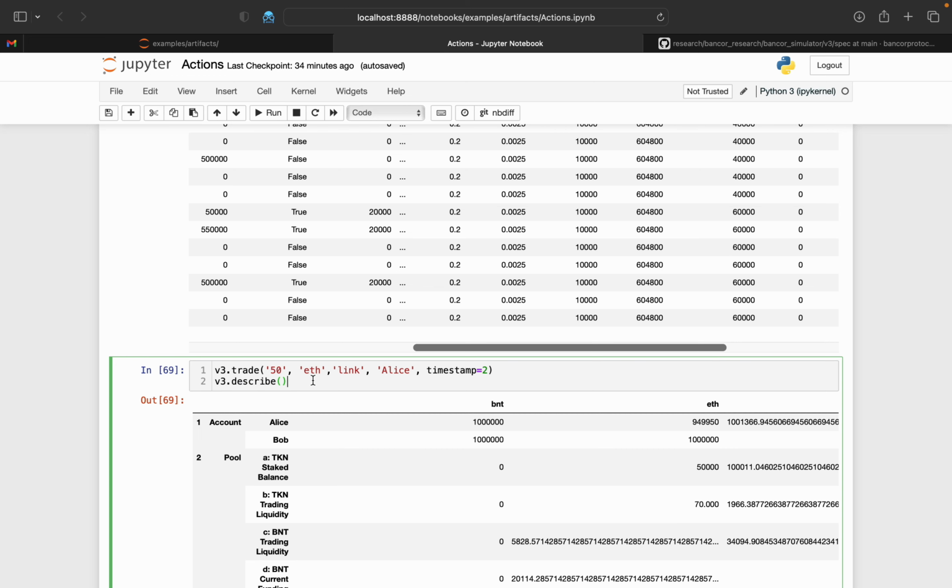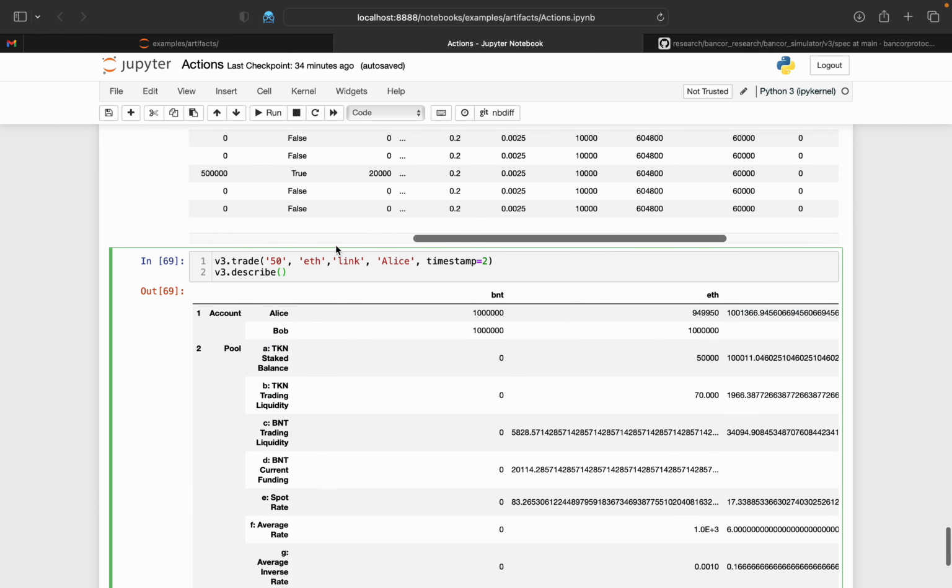So the time travel feature is just kind of a convenience. When you're running a Monte Carlo or something like that with many transactions, it severely slows things down to maintain the ability to do that. And so it is like an option that you can turn on and off, and you want to turn it off if you're doing a large scale simulation. But for the purposes of investigating a couple of actions and what the behavior is, it's very nice to be able to go back and forth using that.